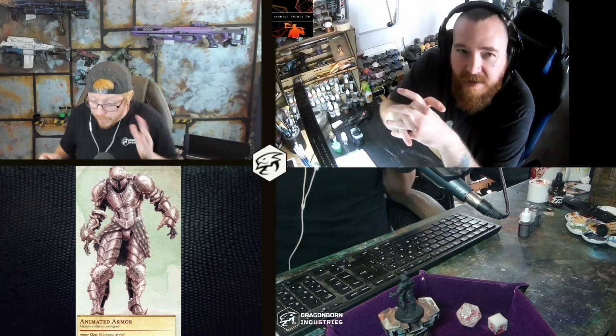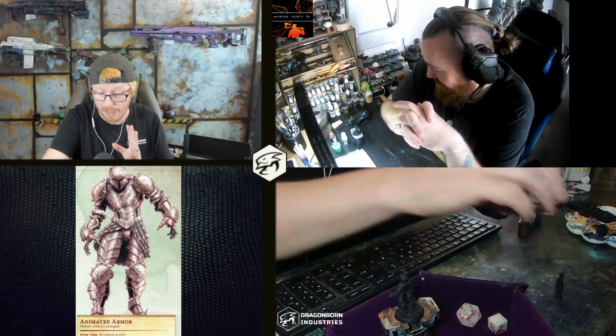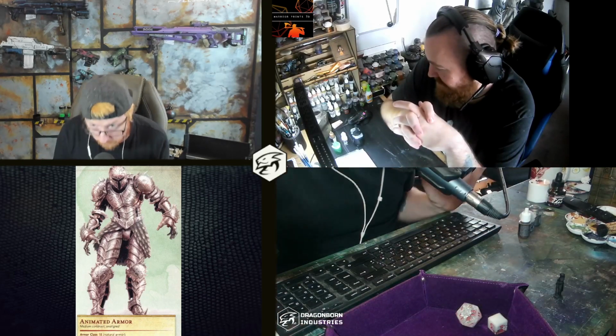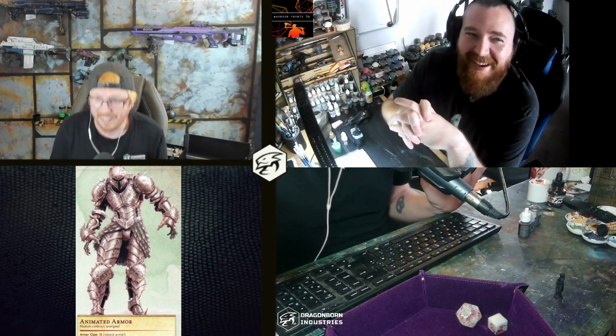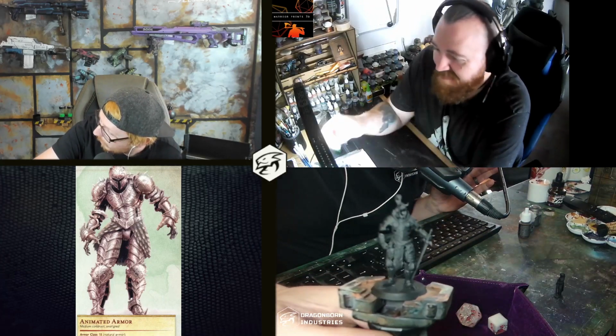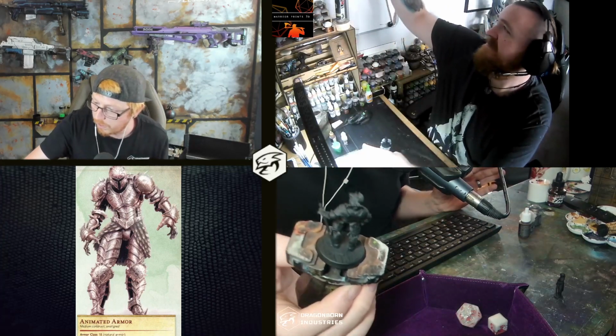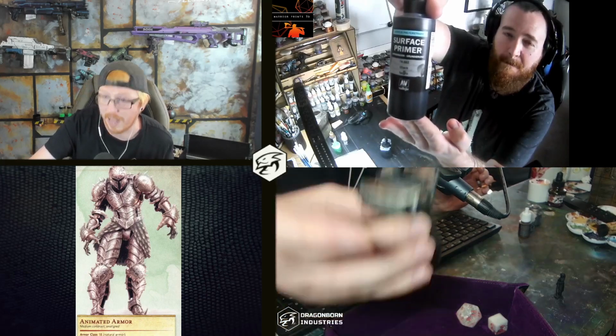I have a plan in mind. I don't think it's going to take me that long to paint these ones at all, and I'm going to run through my plan straight away. I'm going to dry brush the shit out of this. My primer is literally the Vallejo spray primer. I've done that through an airbrush because it's nice and thin, and I really wanted to give the details that Richard's got.